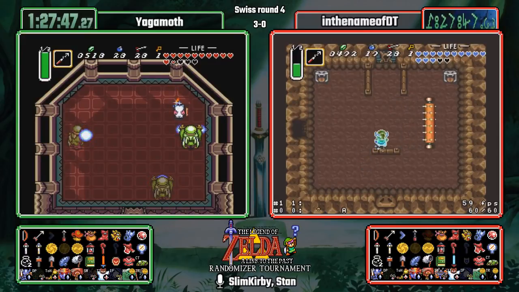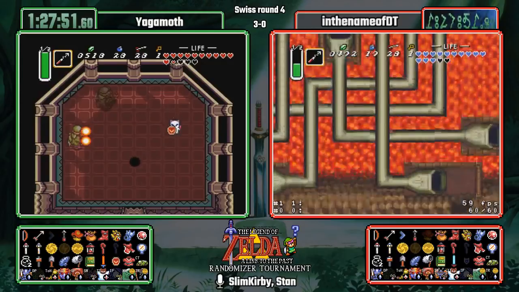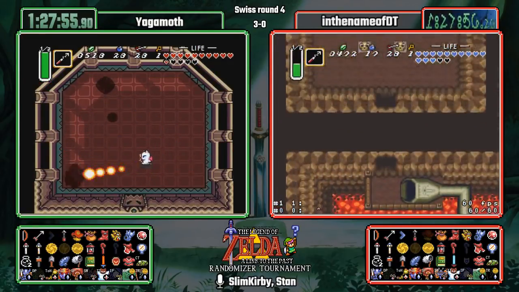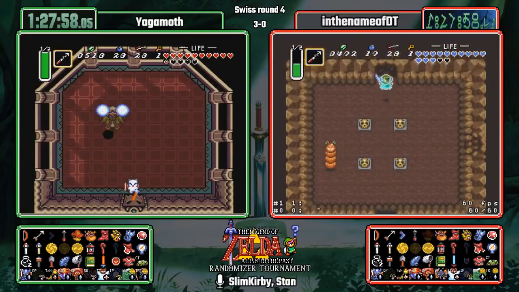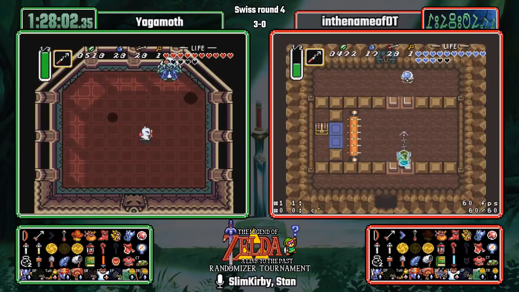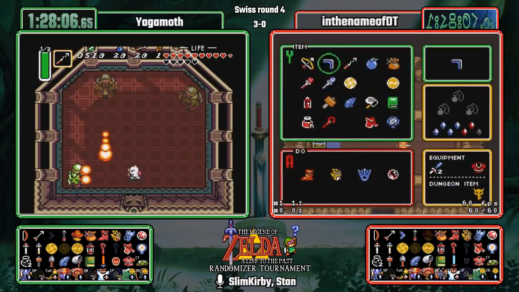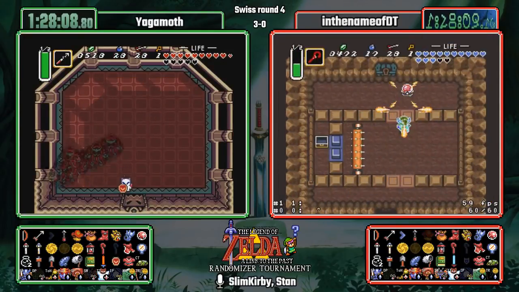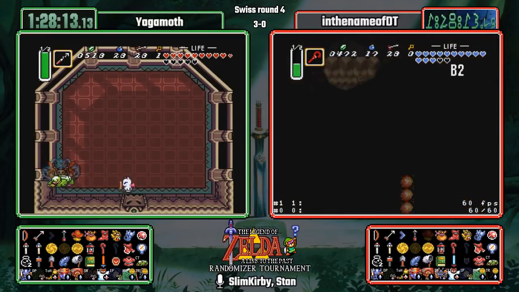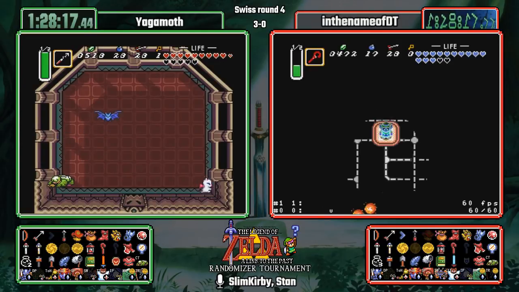Wow, it does not get any better than this. DT, meanwhile, finishing up Turtle Rock, did get his big key, and is going onwards to confront Trinexx. Yagamoth, meanwhile, in the second Aghanim fight, which splits into 3 parts. The 2 clones will always shoot an energy ball, and the normal Aghanim still has that 50-50 chance, but he does manage to deal with Aghanim in a timely manner, and will be into the Ganon fights shortly.